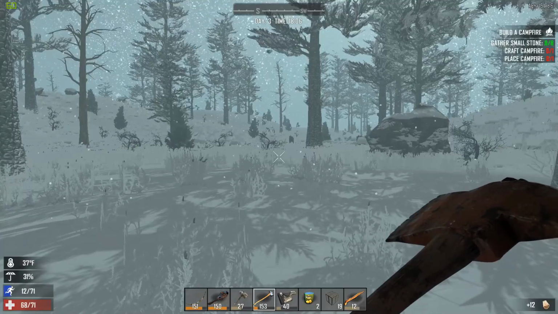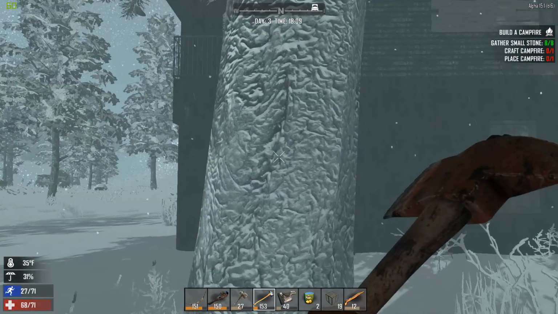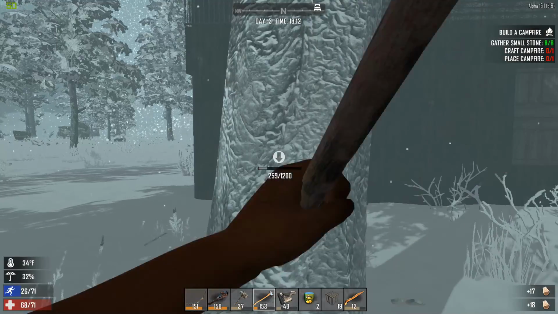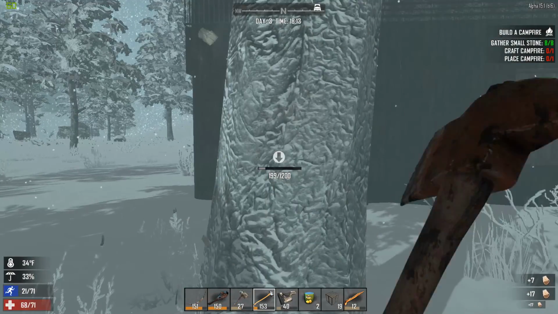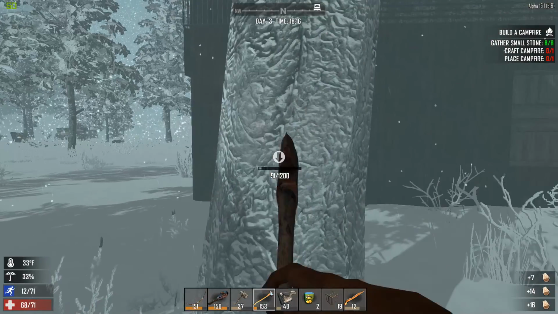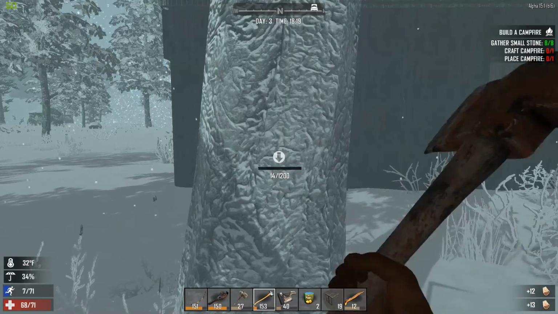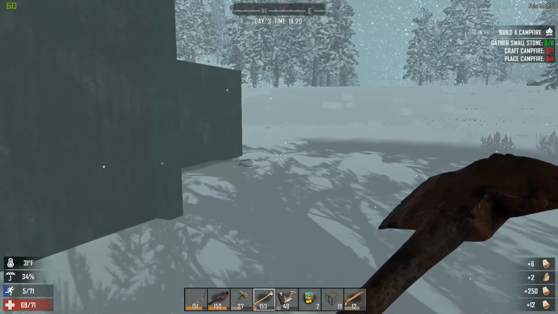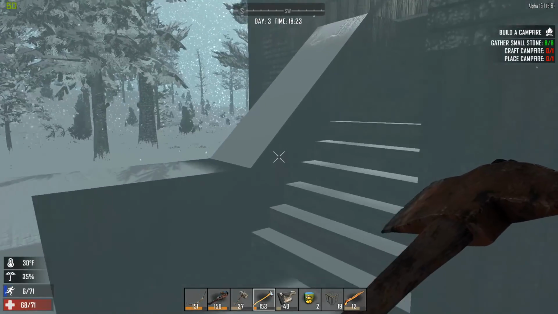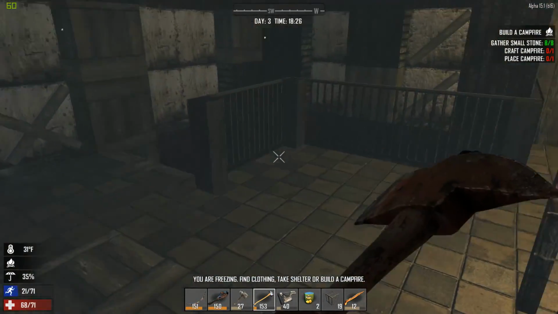Let's regain some stamina. Watch out for any zombies. After this one, we'll head in, make some spikes, and there we go. Make some spikes, make some other stuff that we need. And I am out of stamina entirely.